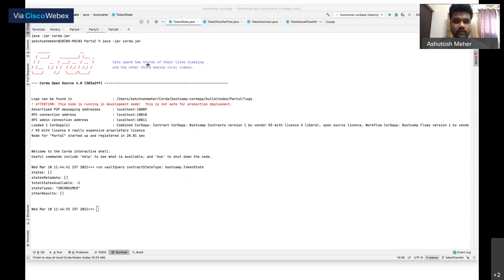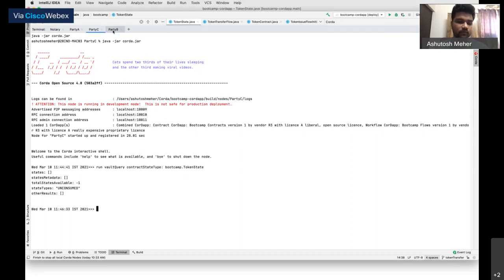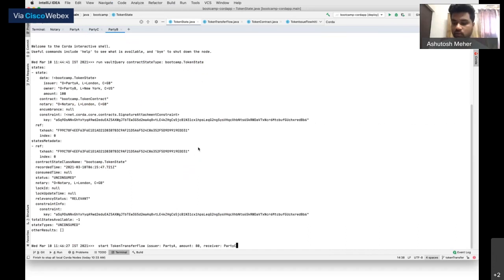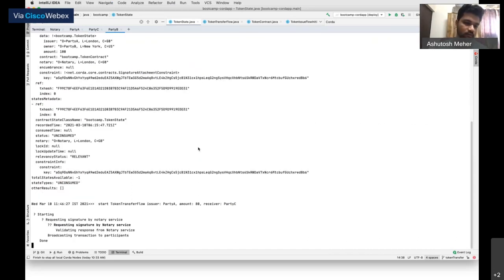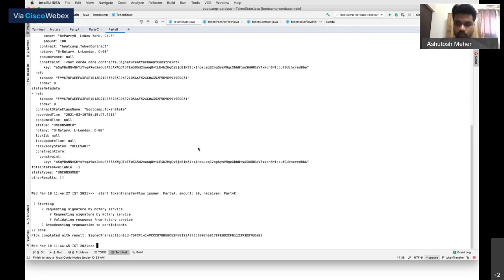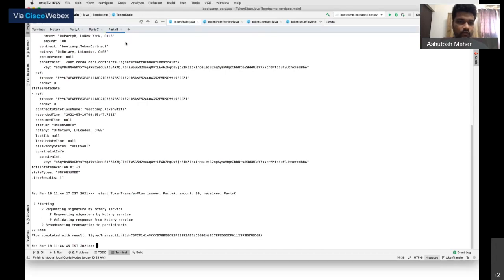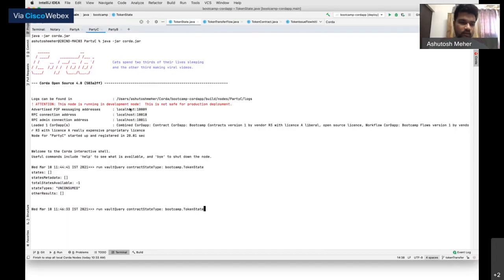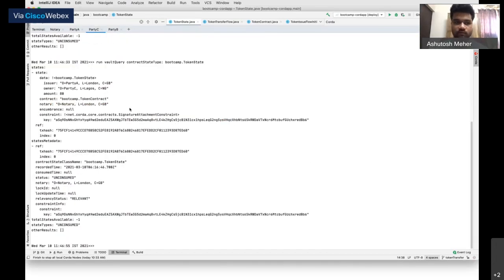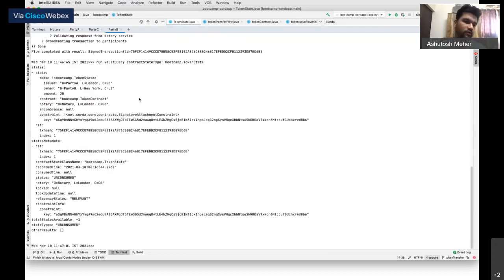Now I can just go ahead and say transfer some of the tokens from B to C so that he also has some tokens. Right. So this is the transfer flow which I'm using, and you could see that the transaction has completed successfully. And if I go to party C now, he has 80 tokens which were just transferred. And if you go to B, he would have a little less now because he has just transferred some of them back. So you have 20 left, while the others have been sent to C.